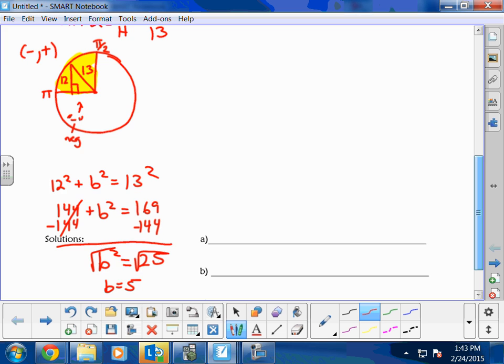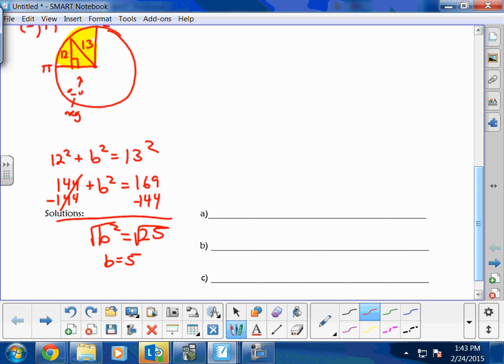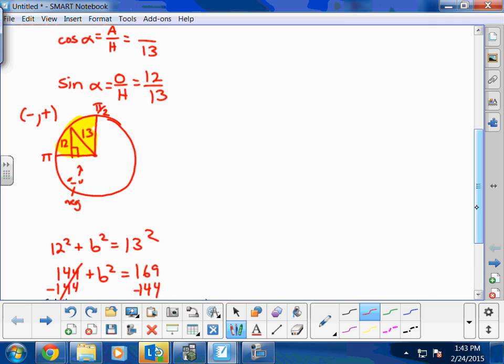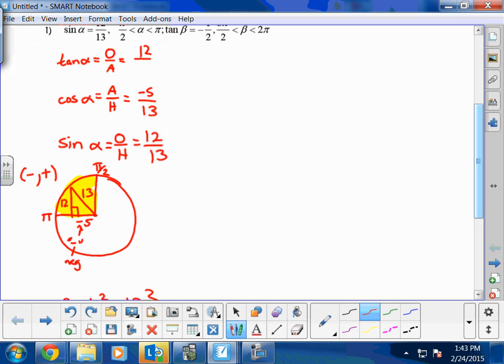So that means that in this case, my adjacent side, well, one thing I left out, I wanted to make sure that was important. This is plus or minus. We said that that side is negative, so that's going to be a negative 5 that goes here. This is going to be, without a doubt, negative 5. The reason why that's so important is that when we fill these in, negative 5, negative 5. So I have my three values, here, here, and here. Three values are done. Now I have to do the same thing with the tangent beta.